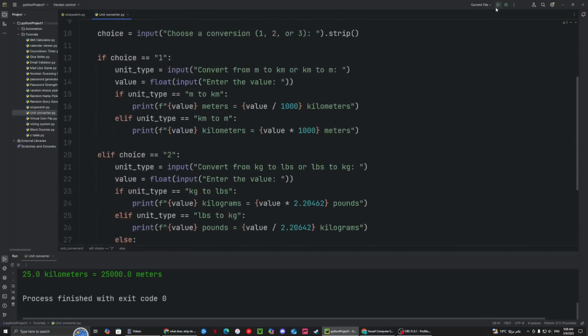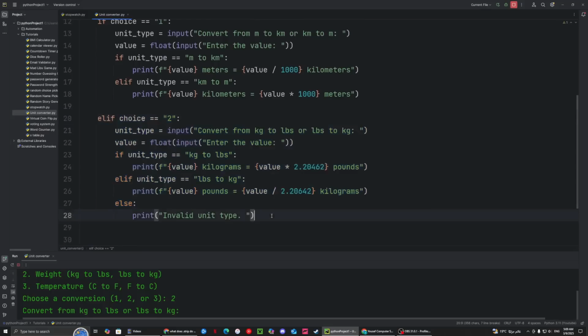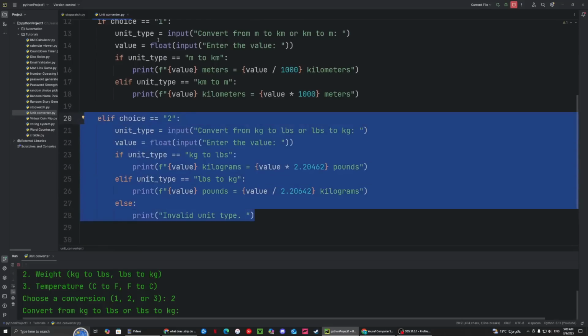So let's try that again. Let's see if this works. So choose a conversion to, and when programming, it's always good to check things as you go, just in case you mess something up throughout the whole code and then you don't know where you messed up exactly. So right now, if we mess up, we're going to know that we messed up in this block of code right here, because this works perfectly.